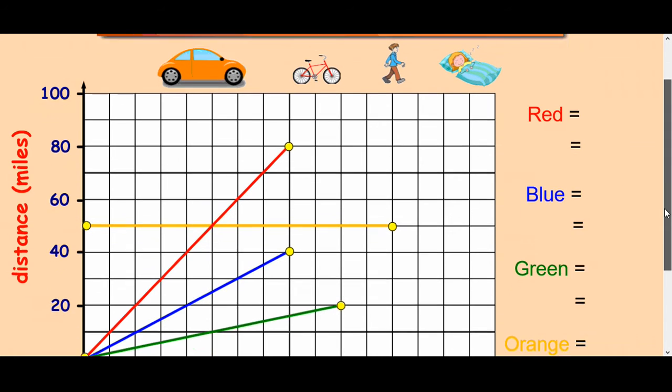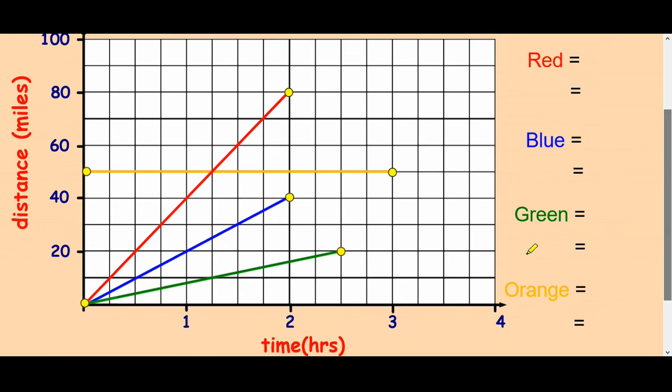Now, if we try and apply that logic to this, okay, let's look at the red journey first. Now, the red journey has got a triangle too, and if you look at the triangle, it's up and down there. Now, that signifies the distance traveled, because you can look over here and see distance. So, how high is that triangle? We can actually put a number value to it. We can see it's 80 miles. So, that's 80 miles high, that journey. And we can also look along the way at the triangle, and we can see that that took 2 hours. Now, just from that red calculation there, we can do speed equals distance over time to work out the speed, the average speed that traveled. Now, we said the up and down bit was 80, and the along bit was 2. So, we can see that's going at 40 miles per hour. And we can also see that's the steepest graph, or the steepest line on the graph, isn't it?